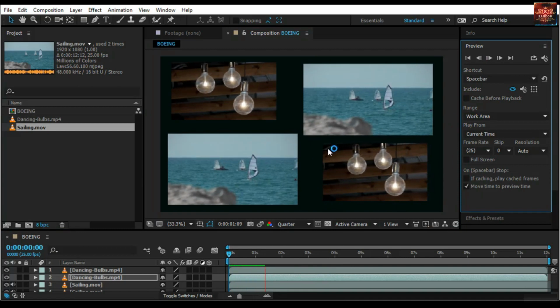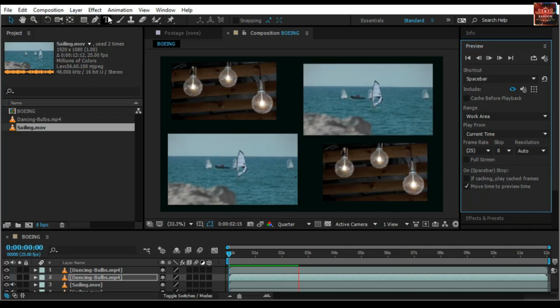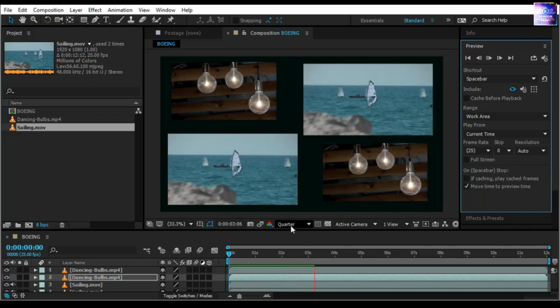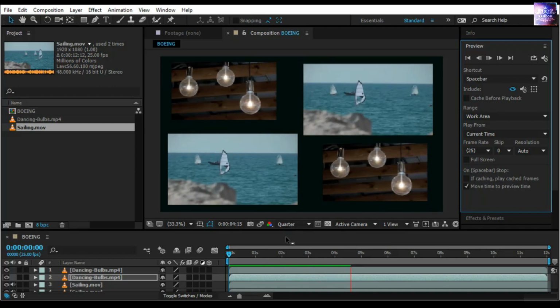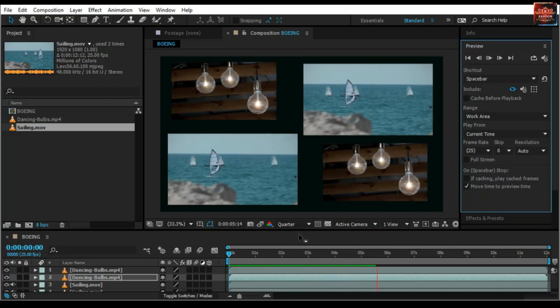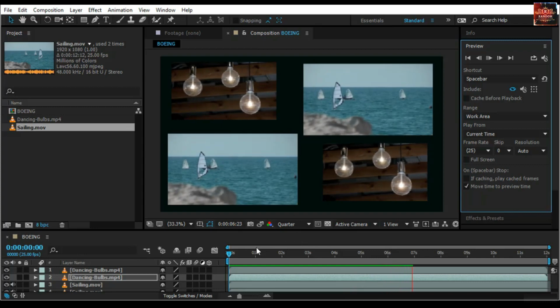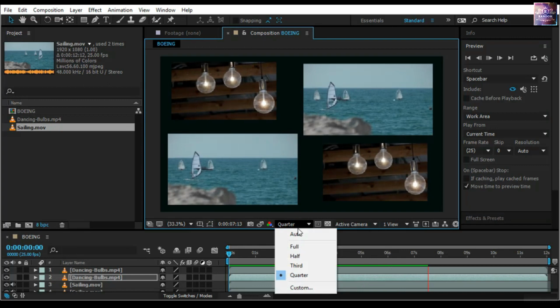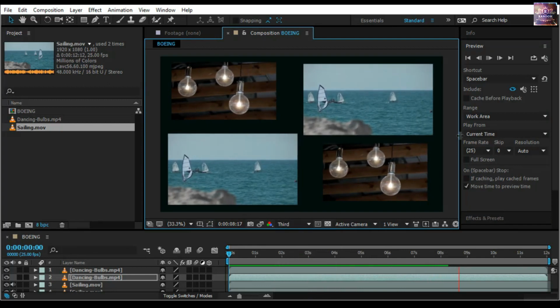If you're working with After Effects and you only have motion graphics, that means shapes and text layers and so on, always put it on full. It will work fine as long as you have 4 GB, and of course if you haven't opened other files and so on. But I will show you also how to overcome this. So I can put it on quarter, I can put it on custom, I can put it on third, and it will be shown even better.